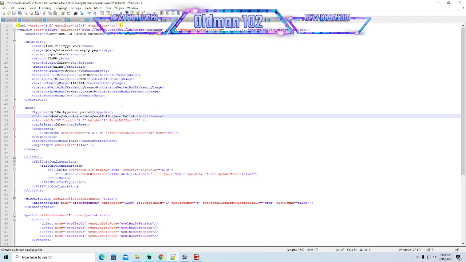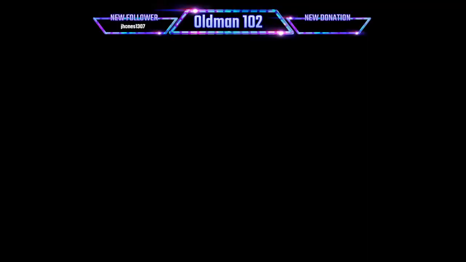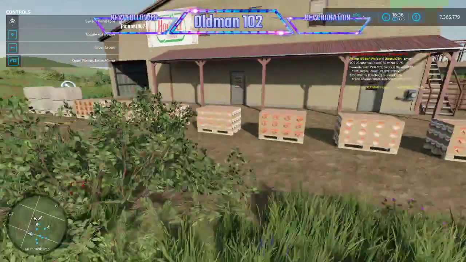Alright. My mic on? Yeah, mic's on. Yeah, he wanted in, he wanted out. He's being a pain in the ass today. Now, if I overwrite the i3D, it's not going to make any difference. Yeah, I'm not going to be able to get wool to spawn out on 4,000 liters. So we're stuck with wool at 1,000 liters.